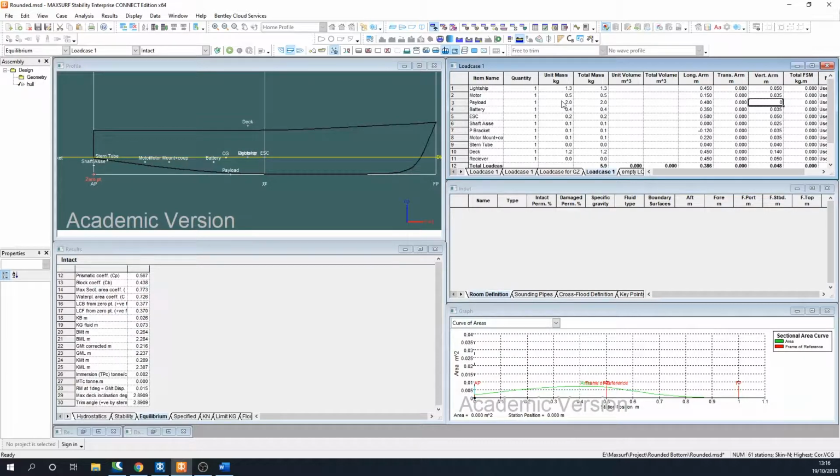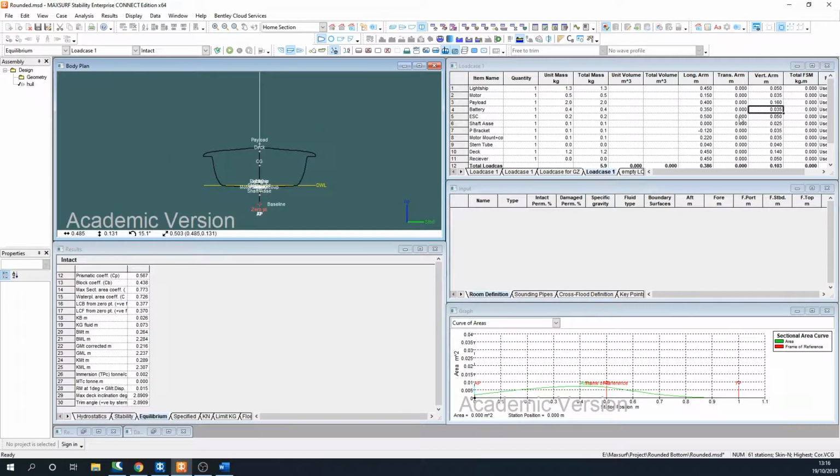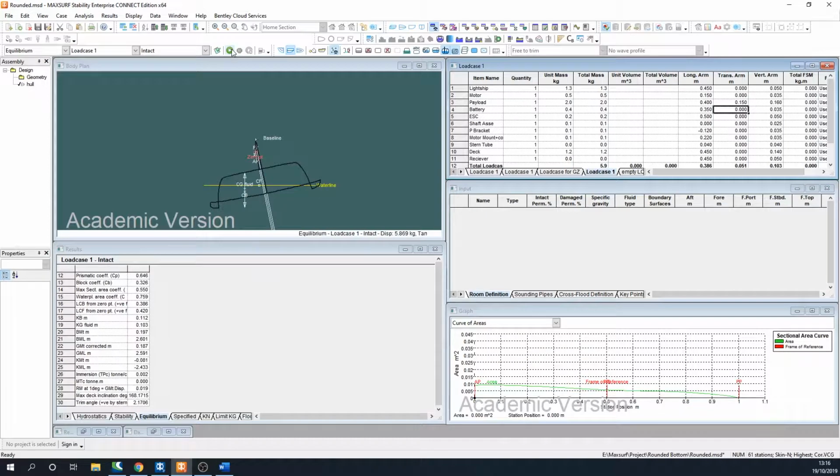So I'm now going to put a payload on, and I'm going to put a payload on the deck. I'm just going to keep it as the payload, no actual load itself. And I'm going to give it a transverse arm so that in the event that one side deploys, if you're going both sides, one side deploys but the other doesn't. So this is a sort of worst case scenario. Put the payload on the edge, run the analysis, and the boat flips over.